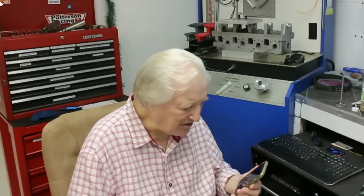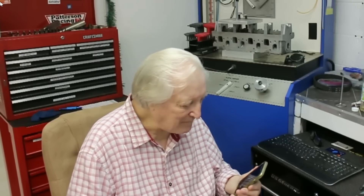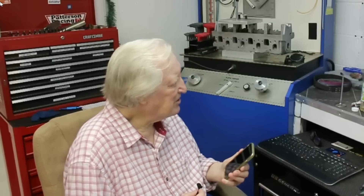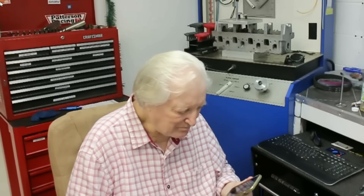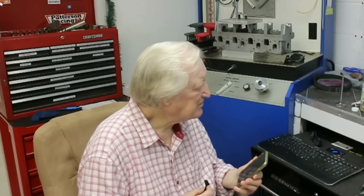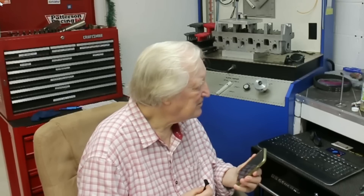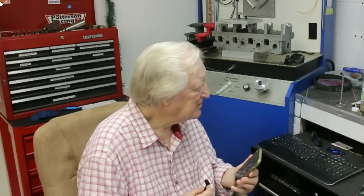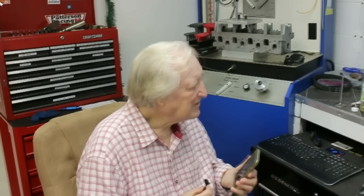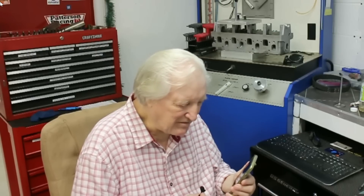Don is such a stickler for getting things right that he just said, hey, you may be able to cut this up and show people cross-sections. And I looked at it and thought, with about ten minutes on each port, they're up to scratch. What have you got we can use them for? Well, I've got a 9200 Dart Block Chevrolet with a Super Crower 4125 stroke. I got it from a retired engine builder who worked his way up the ladder to F1. He offered a killer price, and when I told him you were going to be my partner, he gave us a really good deal. So this will be a 468 cubic inch small block. The gears in my brain are turning over at about 9500 cup car RPM range.